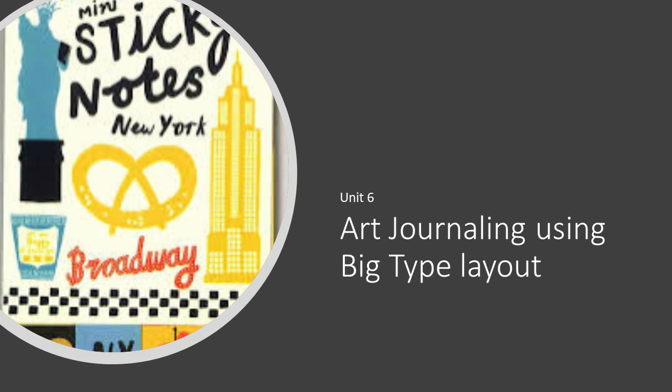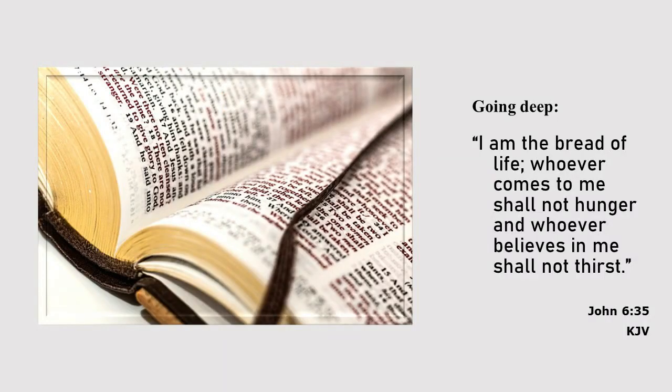So let's get started by taking the time to think about the verse in the book of John and the 6th chapter beginning with verse 35. And Jesus, talking to a crowd of people, said to them, "I am the bread of life. Whoever comes to me shall not hunger, and whoever believes in me shall not thirst."